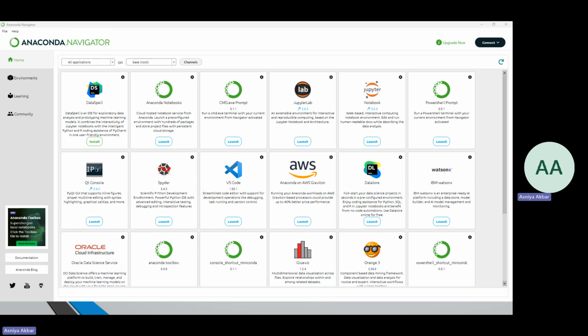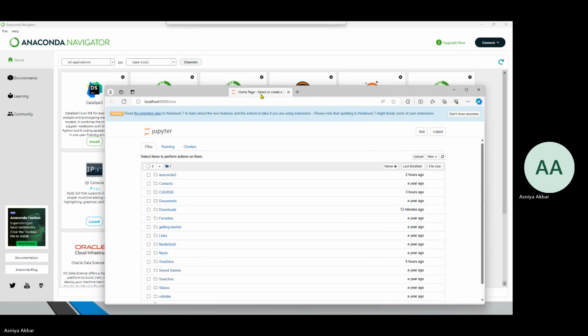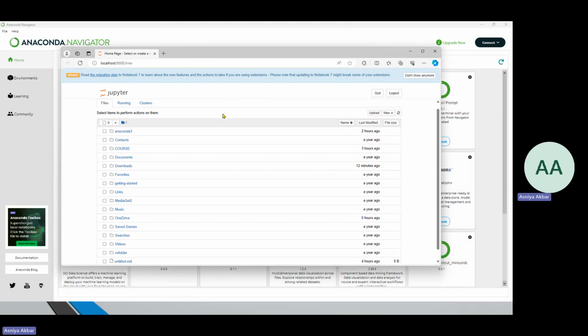You can just click on any of the IDEs that you're comfortable working with and go ahead and work with them. But here we are going to be working with Jupyter Notebook. So I'm going to click on launch and this particular application will be launched. Yes, so everyone, this is how it looks.